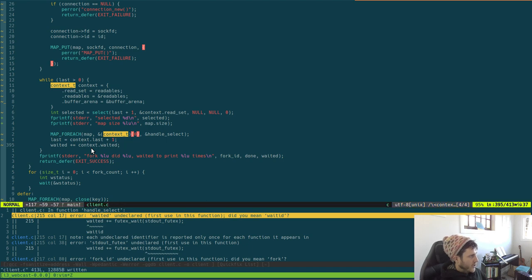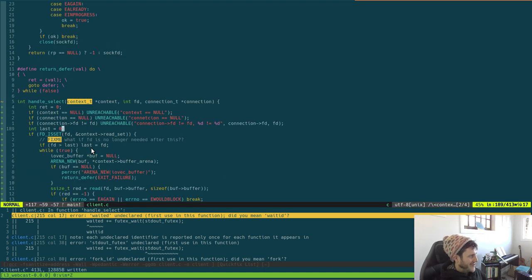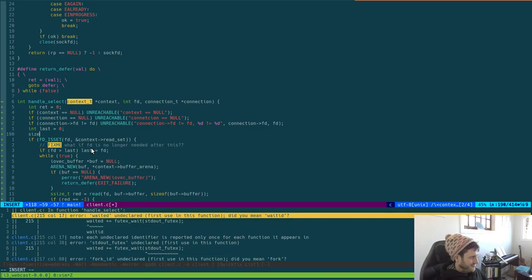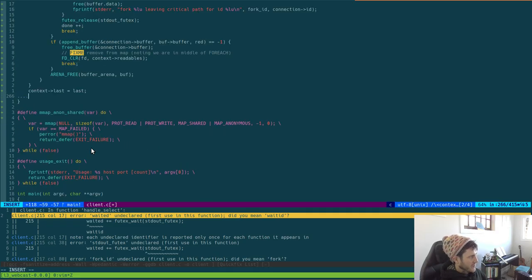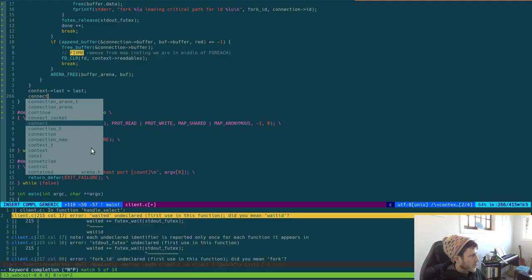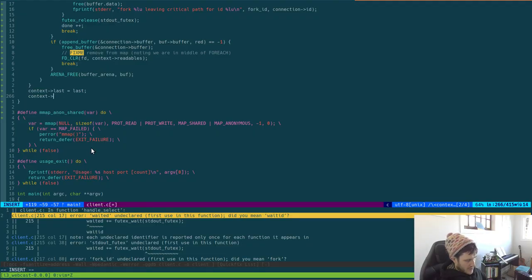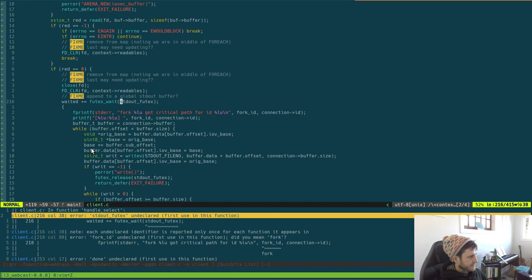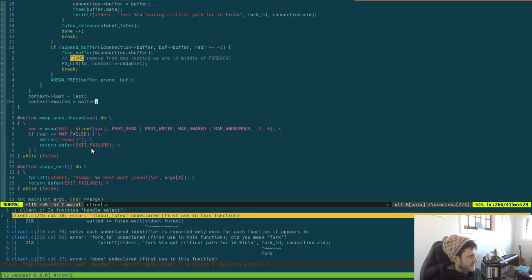Just carrying around a giant thing. What do we call it? Waited. So we'll do that, and then at the end we'll do context, and what was that called? Waited. Waited equals waited.